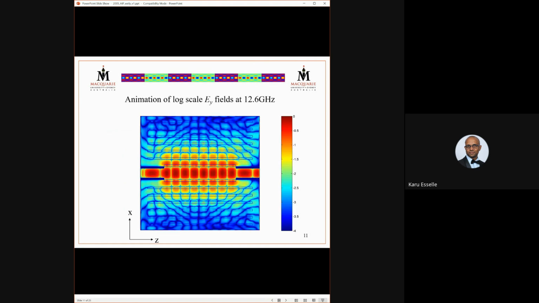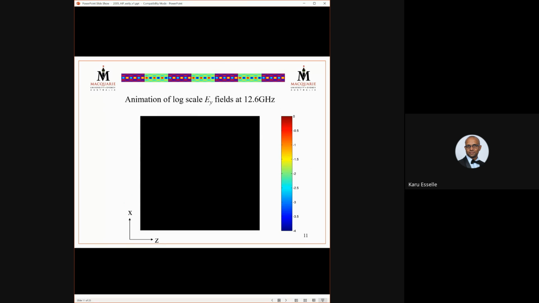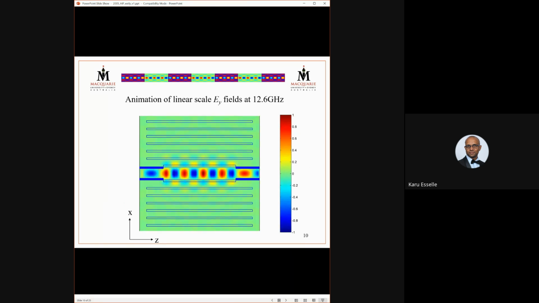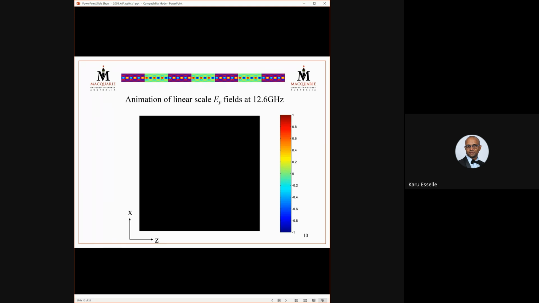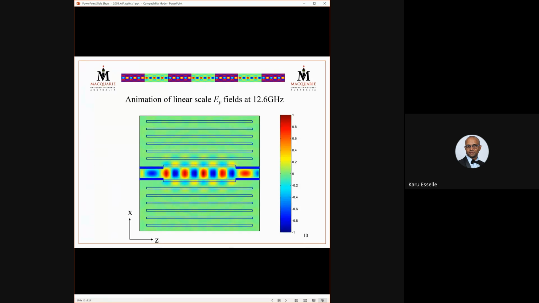It doesn't reflect much. And the transition here at the junction, it doesn't reflect, right? That is the way you design. It wasn't too difficult to match the waveguide to the defect waveguide.